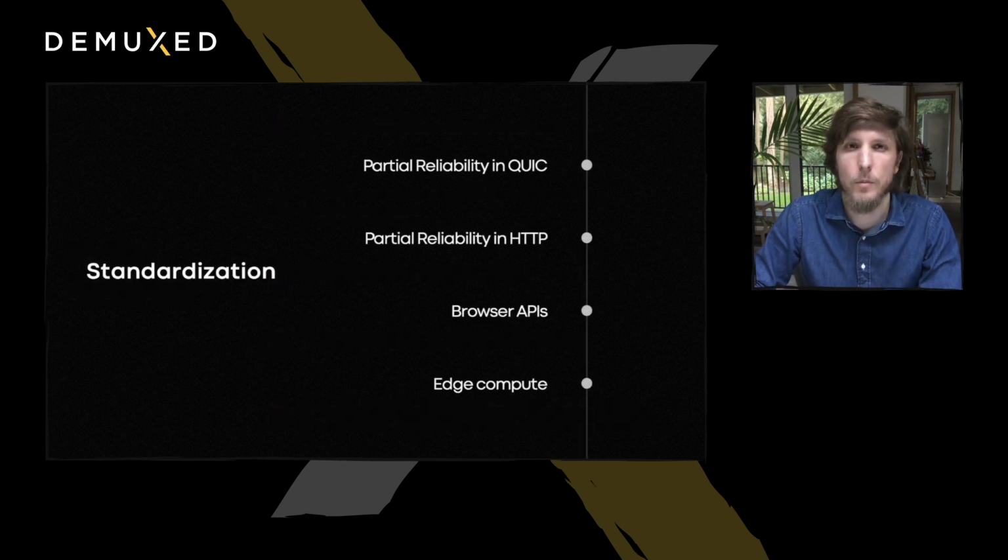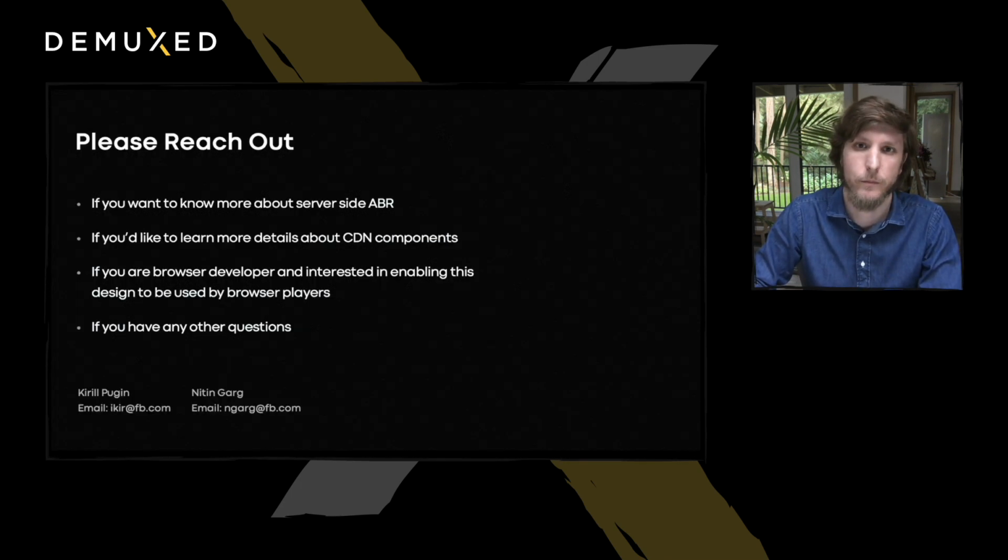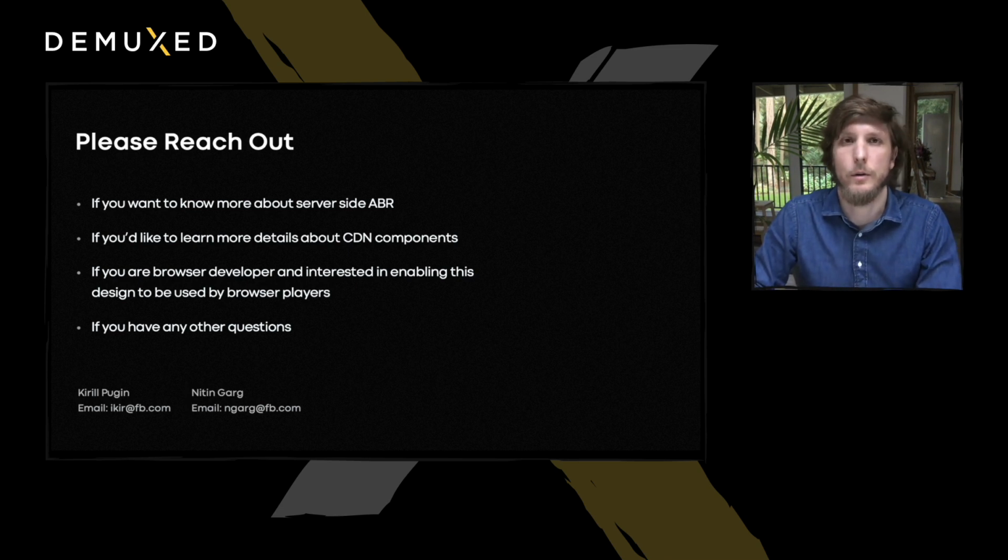It was difficult to talk about Rush in the past because we were talking about theory. Now that we have some deployment experience, we would like to talk about it more, especially with the folks working on standards. If you want to learn more about server-side ABR, or if you want to know details about CDN components that we had to build, or you're a browser developer and you're interested in enabling this design for clients running in browsers, or if you have any other questions, please reach out.